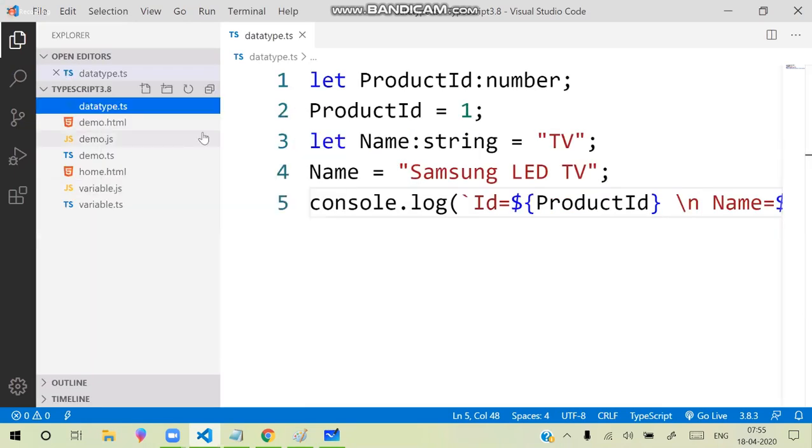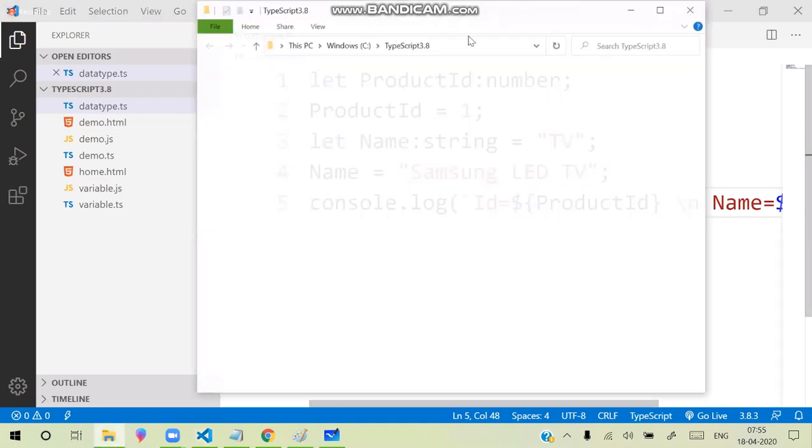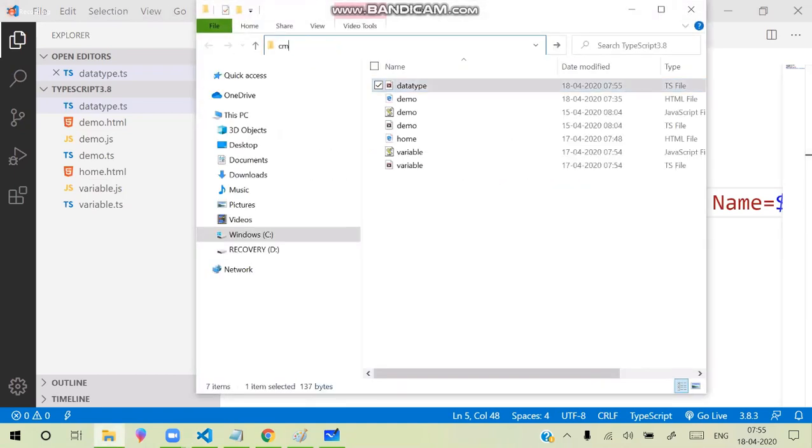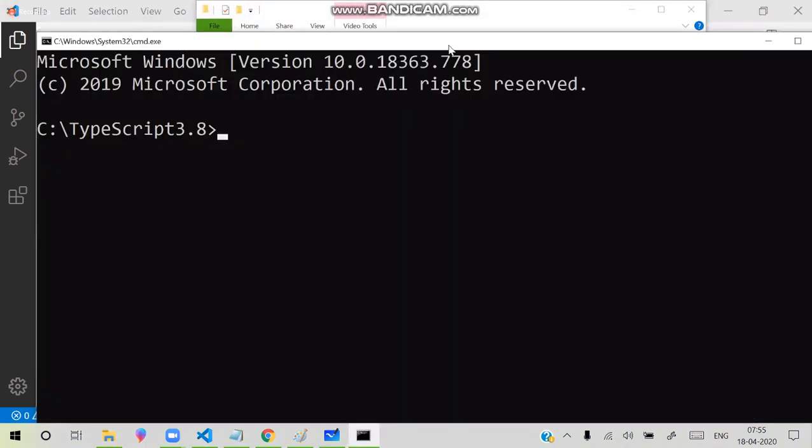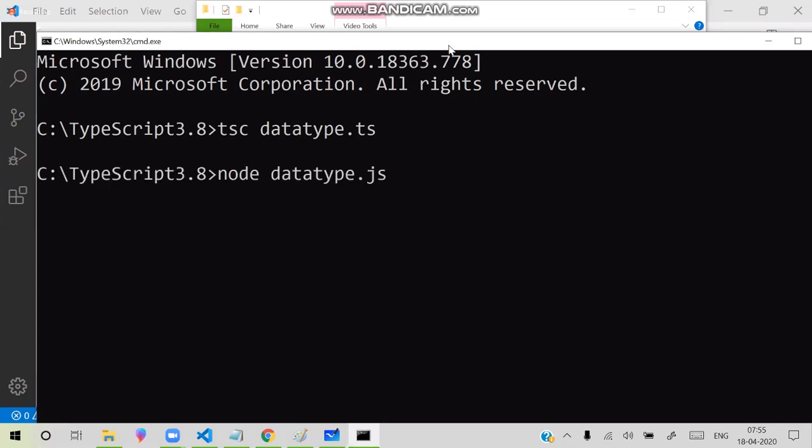So let's execute this. In the command prompt, run tsc datatype.ts and node datatype.js, and you can see it returns the values. The ID is 1 and the name is this.